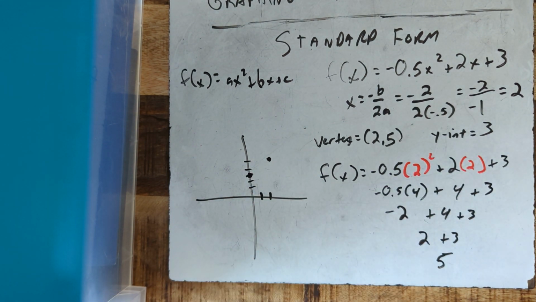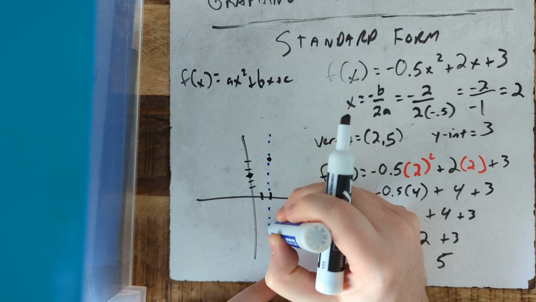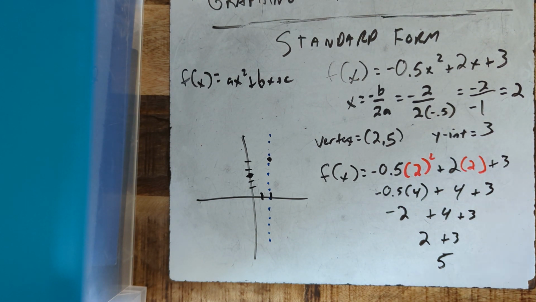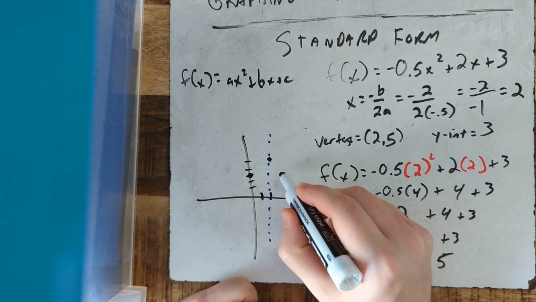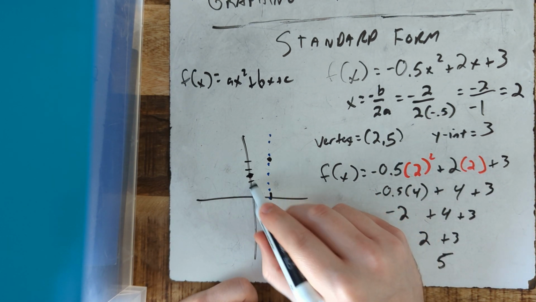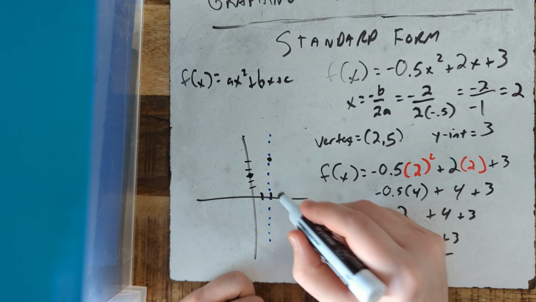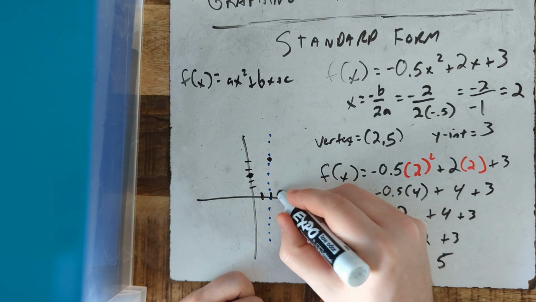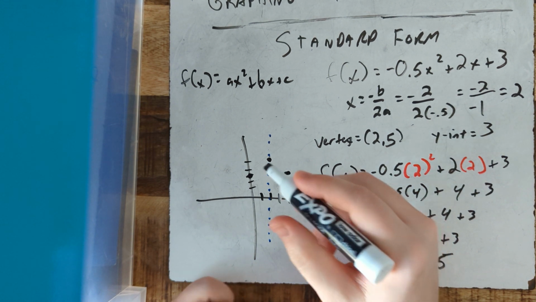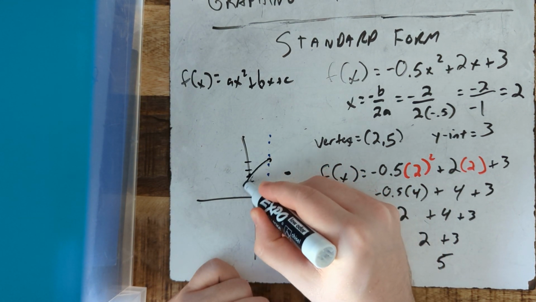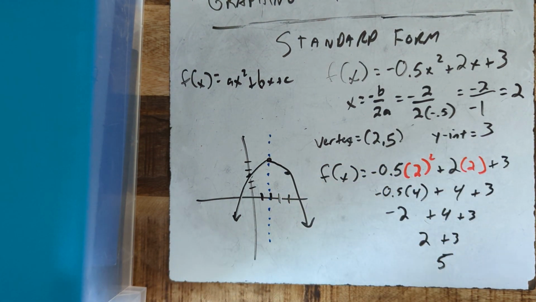Now we know, once again, using our axis of symmetry like we did last time, if I were to draw quick, okay, we know that our point on this side is going to be at 3 as well, right? And we know it is 2 away from our vertex. So our vertex is at x equals 2, our y-intercept is at x equals 0, so we know that if we count 2 this way and at 3, it's going to be our other point. And then we draw our parabola, just like that.